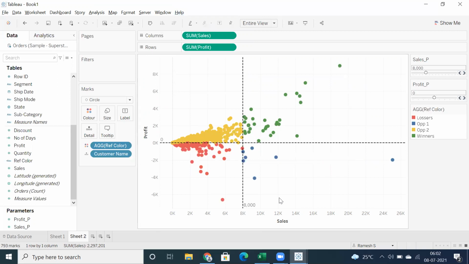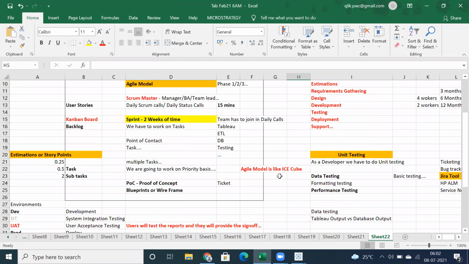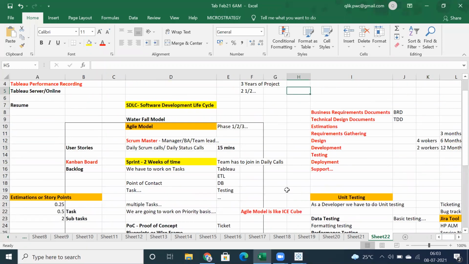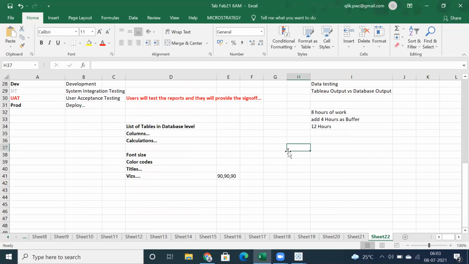So that's what we discussed in the STLC process. Day-to-day activities: generally first we'll check the emails, and whether we have any meetings.